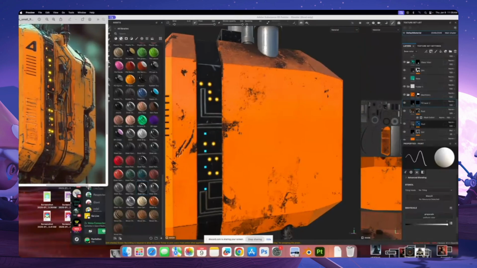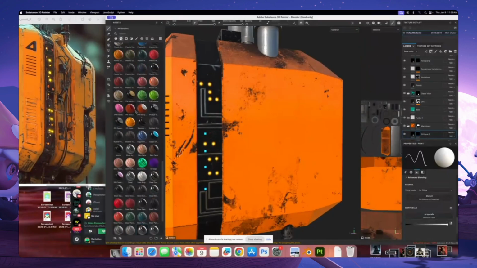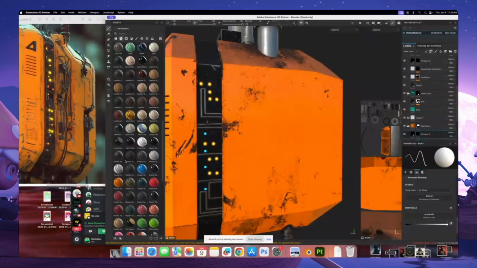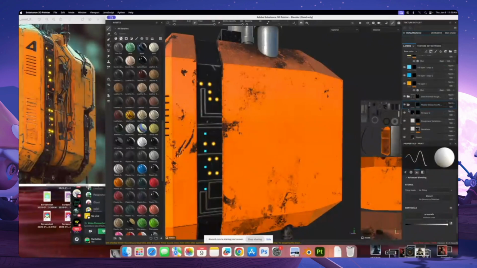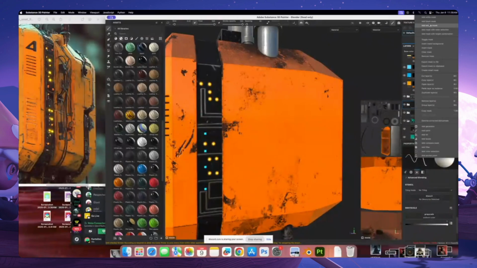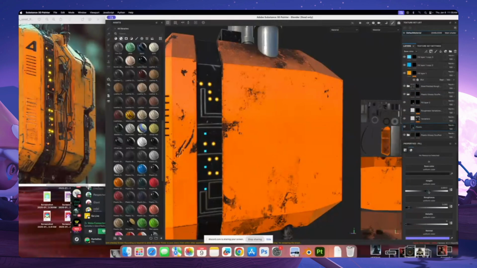Now it looks like we've got this whole mess of wires here. I don't know what's going on here. This thing needs to be cleaned up. And we can make the wires in the exact same way that we've been making the lines, with this nice little raised portion. I'm going to go ahead and get my plastic material, duplicate it out of the black mask, and we're going to take this one up a little bit.